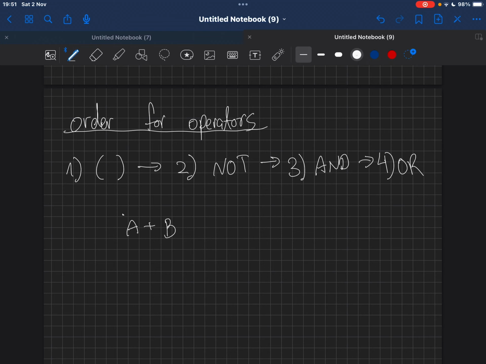So if I have A and B and not on each one of them, I initially will do not on this, not on this, and just then I will do the or, because not comes before the or. So not, we should do it before the or.